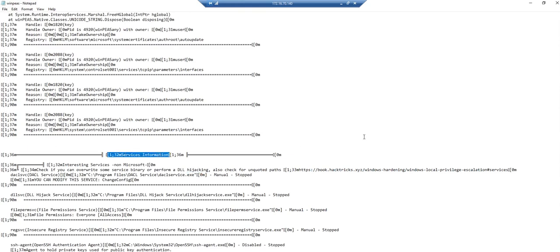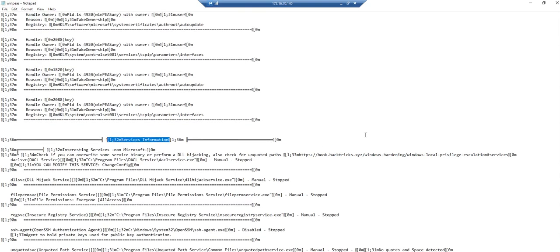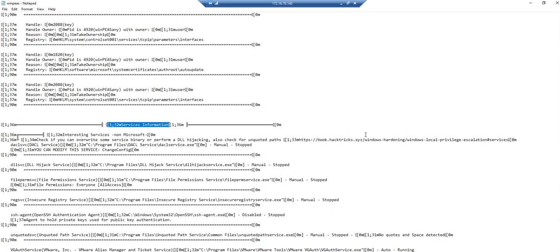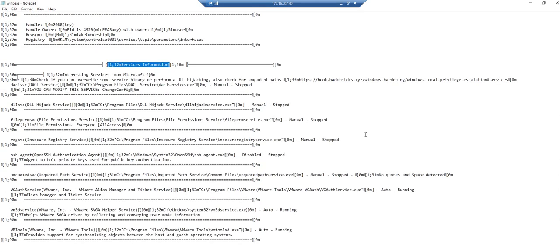So you will basically go to the services information where it will list all the services which are interesting from winPEAS's perspective, and they are interesting because they are not Microsoft services, which is where probably you want to start with. Most of the time, Microsoft services is not something that you would exactly find on a CTF environment or when you are doing a pen test, unless you want to find a 0-day.